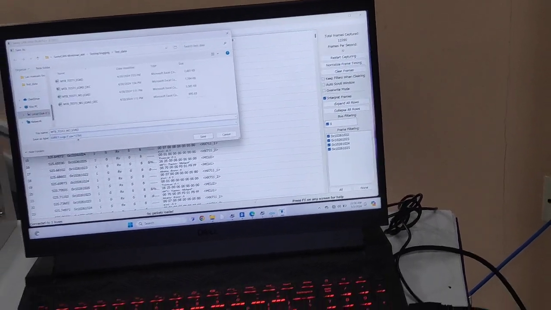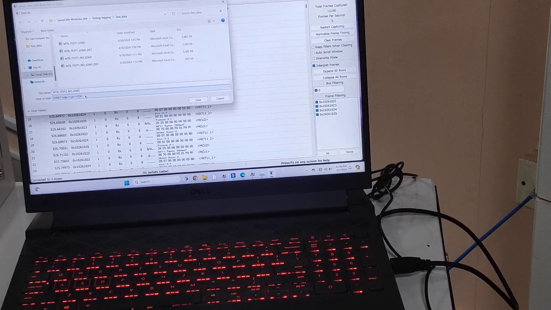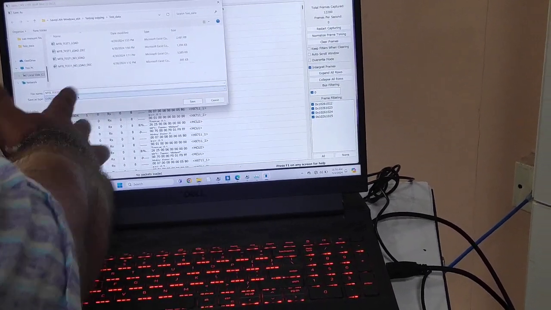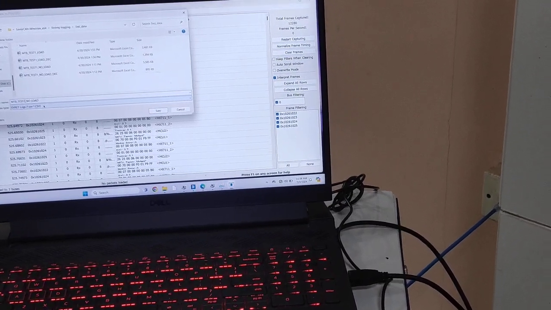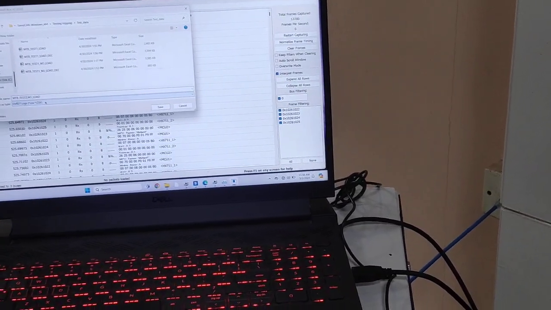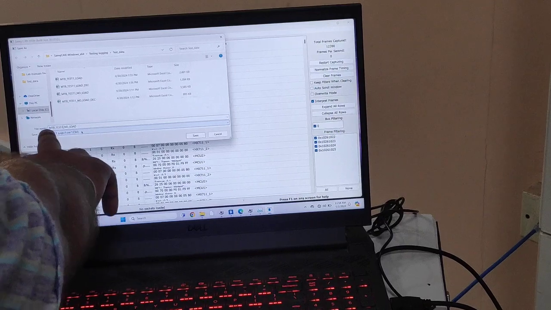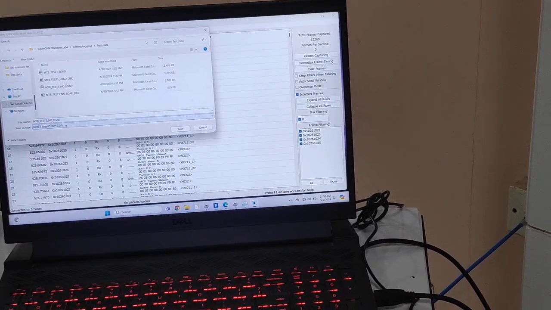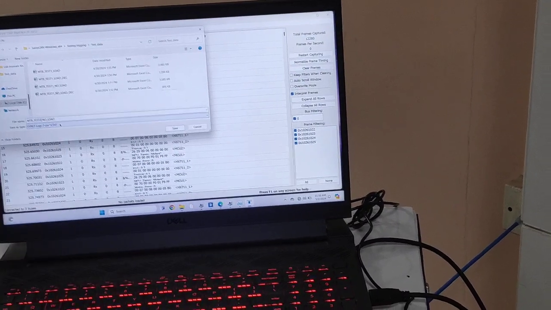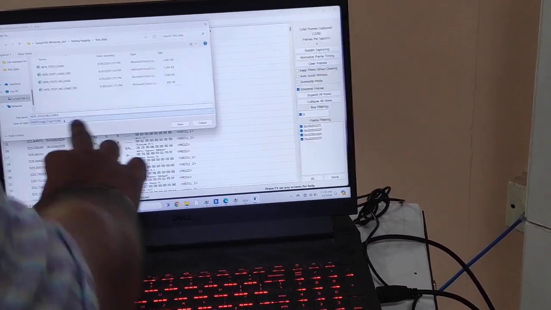By default, this will be in CSV format, and make sure you give an ideal name for this. Follow some nomenclature so that you can differentiate between the tests. So for this, I have given MTB, motor test bench, test 2, because I already have test 1 data here. So test 2, and it is for the no load condition. So I have added no load here.